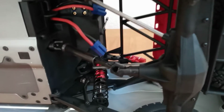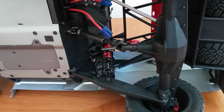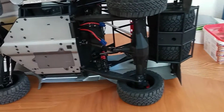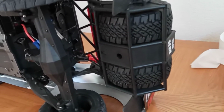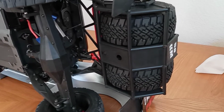And you can see the shocks. Transmission in the rear. Floating rear axle. Two extra sets of, or a pair of tires.